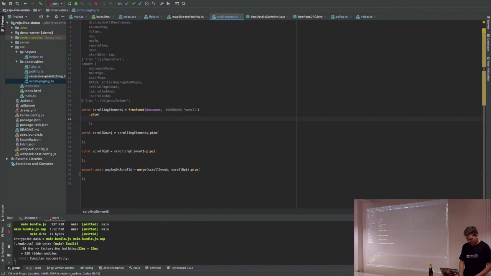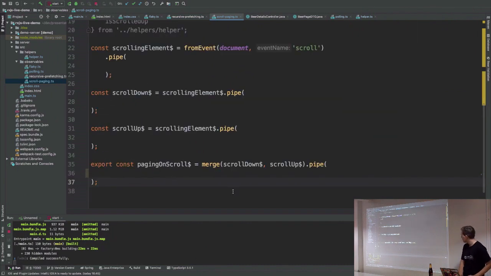So there is the code. The idea is I have multiple scenarios, and depending on the time, I have an hour left, I think, I will go through those scenarios one by one. I will start with the most complex one, which is a paginated list, rendering the list inside a table, and as soon as you scroll down to the bottom of the list, we will ask for the next page, and so on and so forth. I hope this goes well.